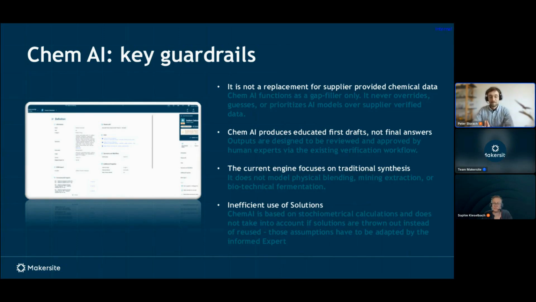We know that particularly in pharmaceuticals, these may form a large proportion of the impact of the chemicals. But the way our platform is set up is that all of these processes are fully editable and transparent. So by working with the correct experts, we can then add in solvents and catalysts in a way that suits the particular use case, because we know that using AI for these, we cannot reflect the nuances and the details of that specific supply chain for those chemicals.